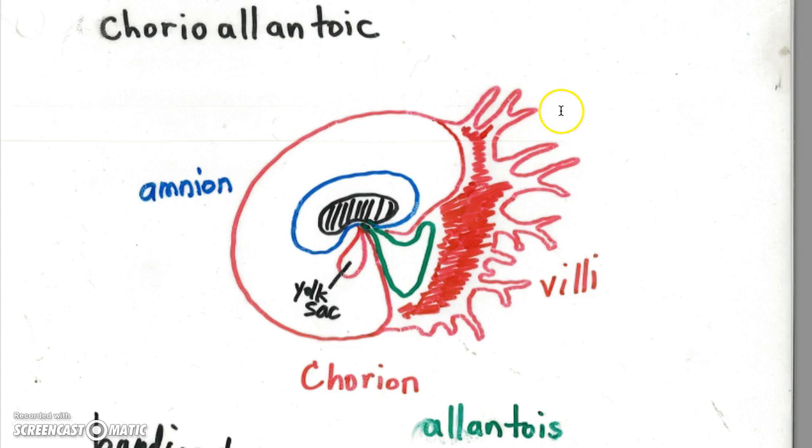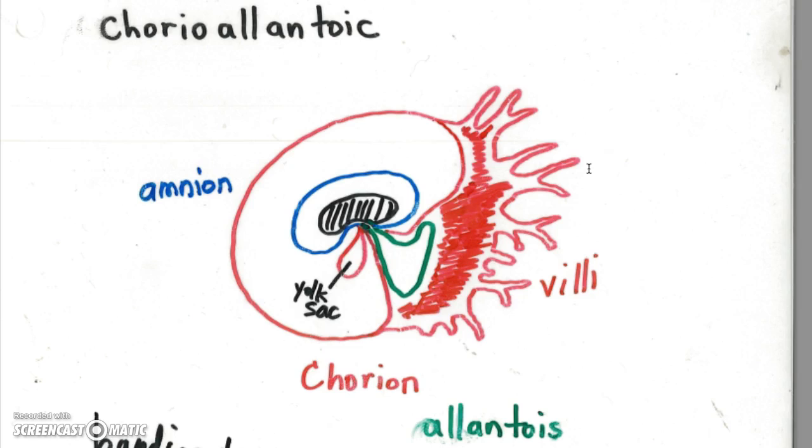This is a much more efficient placenta. There's a lot more gas exchange going on. There's a lot more nutrient exchange. And so that enables pregnancy to go a lot longer, for embryos to get a lot bigger, grow faster. So this is the arrangement that we see in all of the placental mammals.